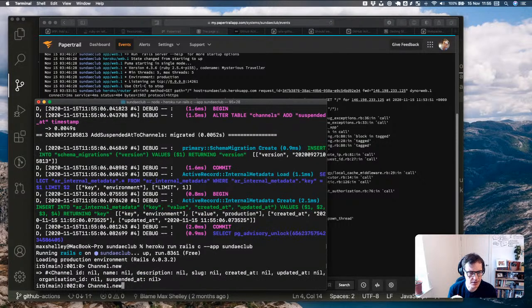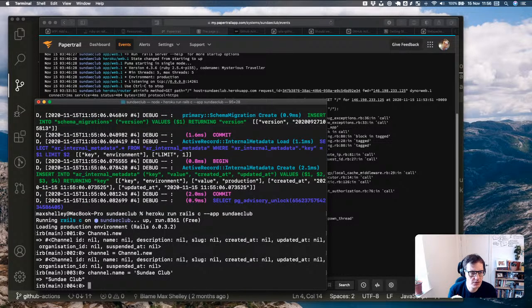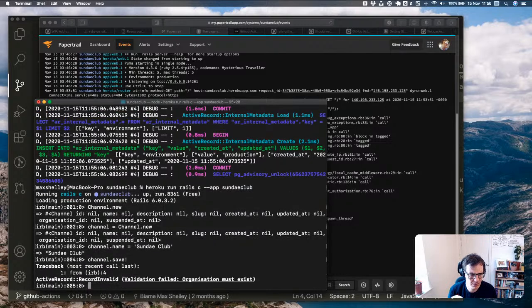Exciting. Okay, so what was mandatory on a channel? So let's create a variable called channel. Remember, we're on our console in our Heroku app now, not locally. So we're making a channel and we're going to give it, I think name was mandatory. Because remember, we don't have the concept of sites in here yet because we didn't rebase that over from our work in progress branch. Can we just then save this? Did we need any more?